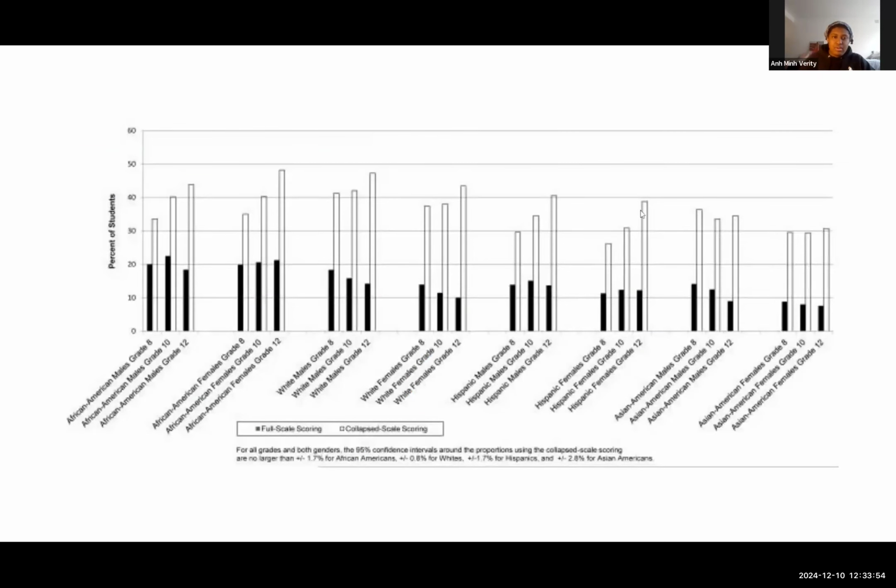So this is a graph from this study. I don't know if you guys can see my cursor, but if you look on the left, we can see that African American males and females had the highest reports of self-esteem, while the lowest were Asian American males and females. And then Hispanics and whites had very similar reports of self-esteem, but we're going to go into some differences of that too. You also see, if you look to the right of the African American males, the African American females had a lower self-esteem report, and that's because all of the females have a slightly lower report of self-esteem, which we're also going to get into.